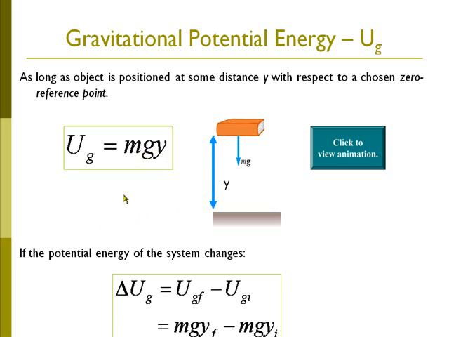If the potential energy of the book should change relative to, again, the reference position, then we consider its final potential energy minus its initial potential energy. For example, if the book starts at this position and rather than going to the floor, falls at some position midway, then initial y, final y, changes in the gravitational potential energy. Let's view an animation regarding gravitational potential energy.